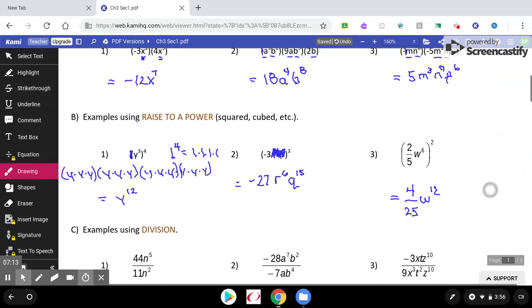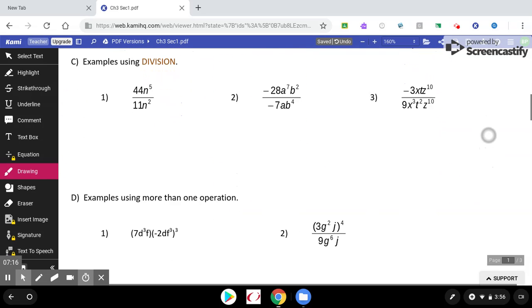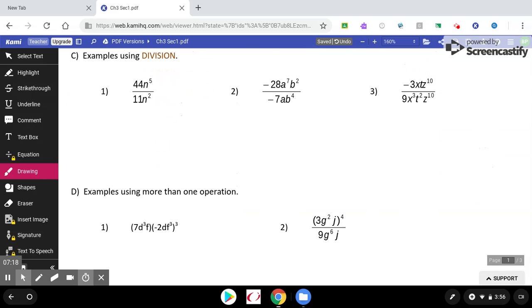So let's try these guys down here. Examples with division. So in other words, you just want to treat the problem like two separate things. I'm going to do the coefficients, 44 divided by 11, which is 4. And I'm going to subtract the exponents. End of the third. Done. So for number 2, I'm going to divide the coefficients first, coincidentally also 4. And then I'm going to do the a's first, but then I'm going to give you a proof part for the b's. So I get 7 a's on top, I got 1 a on the bottom. If I subtract them, I get 6.